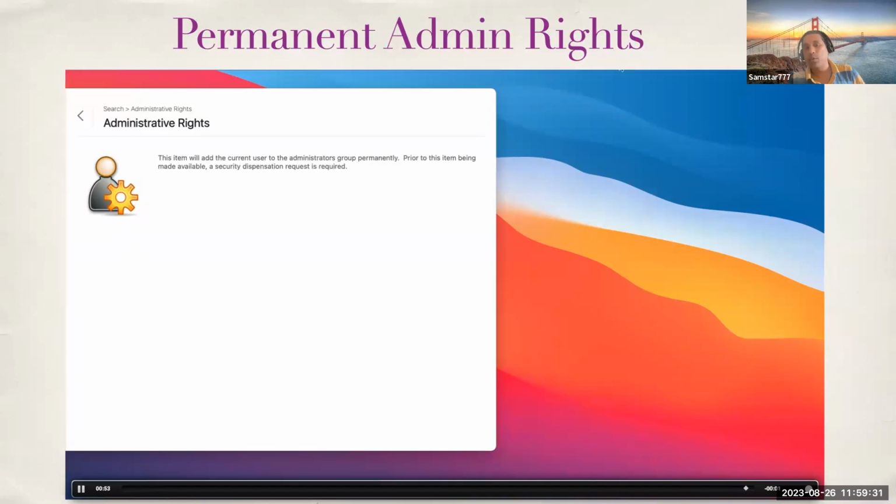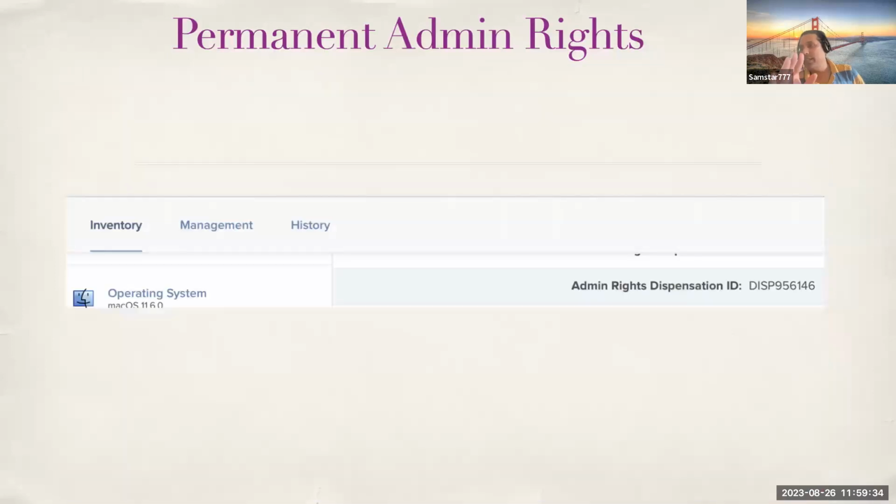And admin rights are provided. And here on this screenshot, if you see, I have an extension attribute under that device, which is called admin rights dispensation ID, and the same ID is populated here.